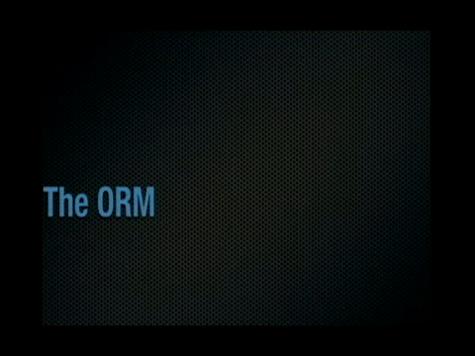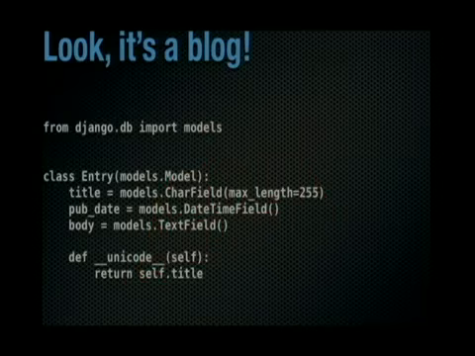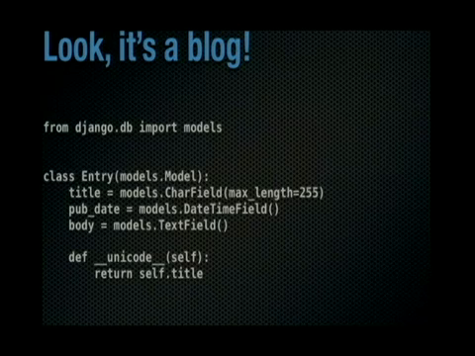We're going to talk about the ORM, the Django Object Relational Mapper. This is probably the most mysterious and most complex component in all of Django. It also is most of the code. So let's look at an example. Everybody has probably done something similar to this. This is a basic weblog entry model. It's got a title, it's got a date, it's got a body, it knows how to represent itself.